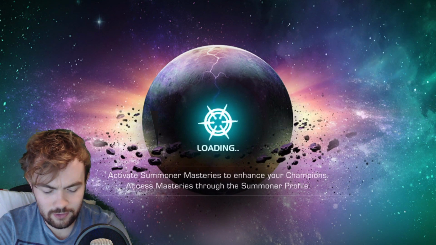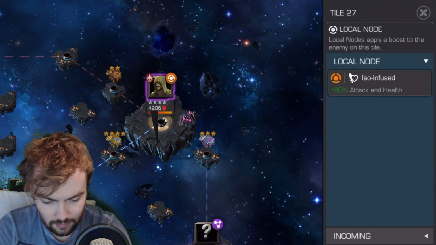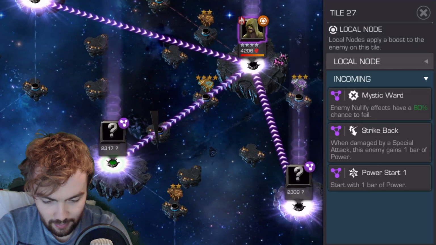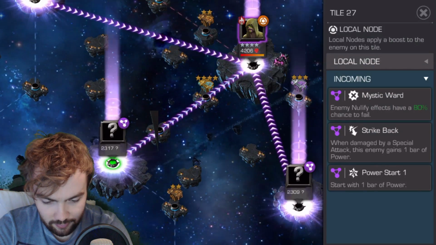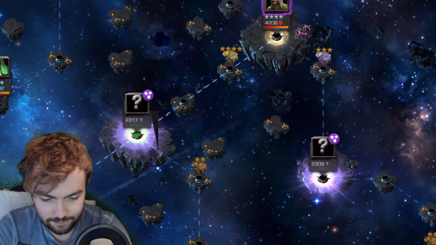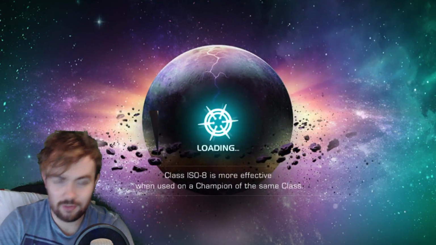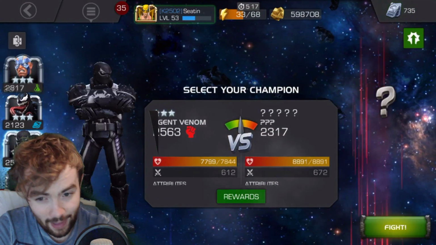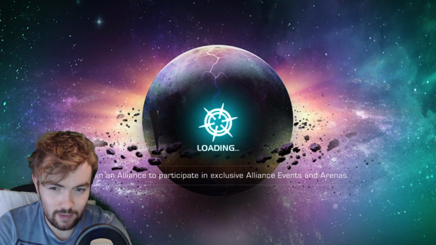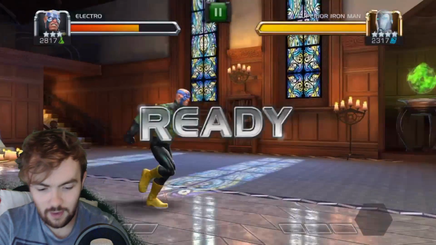Are we almost at him? Oh no, okay, we got one more node. So what nodes does he have incoming? Right, so there's going to be increased power gain, nullify effects, can't really be used, and he's a skill champion. Interesting to keep in mind. But yeah, it's just a lot of increased power gain. But to be honest, increased power gain isn't really that bad unless their special free is active. Then that becomes a real problem. So in the case of the final boss of this map, Quake, I don't think it's going to be too much of an issue.